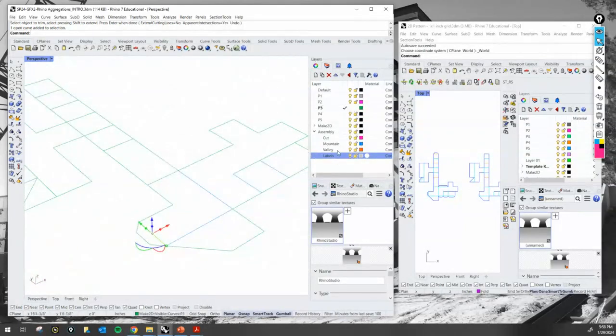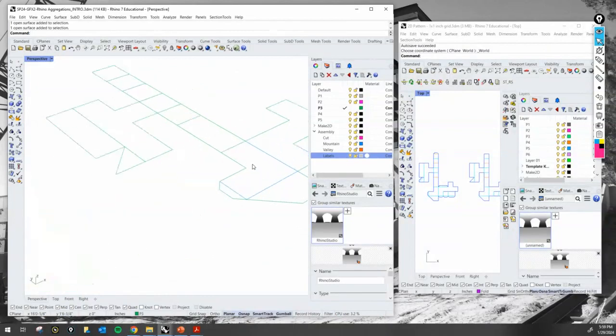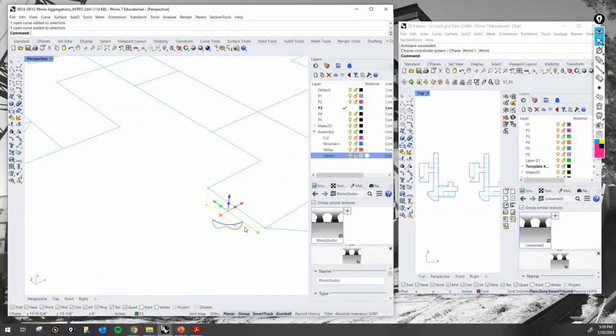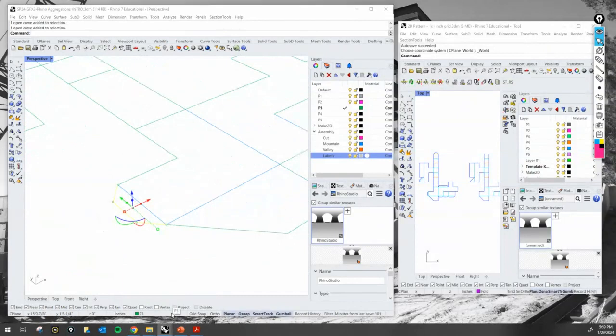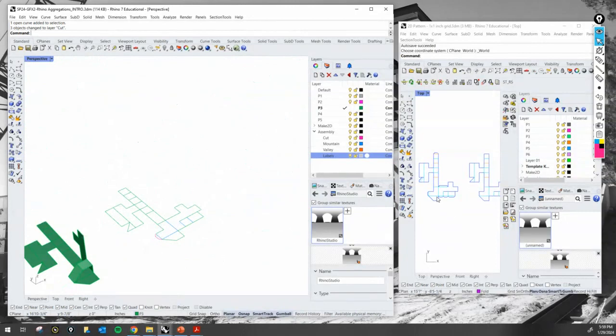Now, this allows us to understand what kind of assembly line that is. Is that a cut, mountain, valley, or label? Well, we know that we're not cutting it, right? Because we're actually using it to assemble. So we know we need it there. So it's going to be, that's right, a mountain, all right? Because again, it's going to fold inwards and it's going to help us secure that face to that face right there. Now we also know something else, that we're actually cutting around this right here because we are cutting those, right? So actually we can change that now to a cut layer. Okay, and that's the idea.